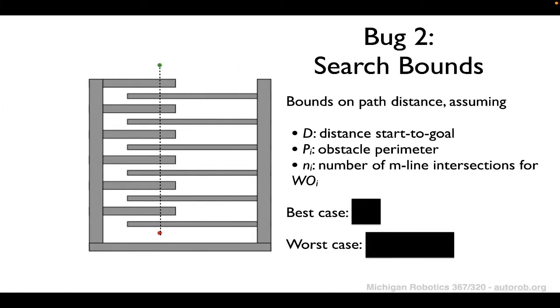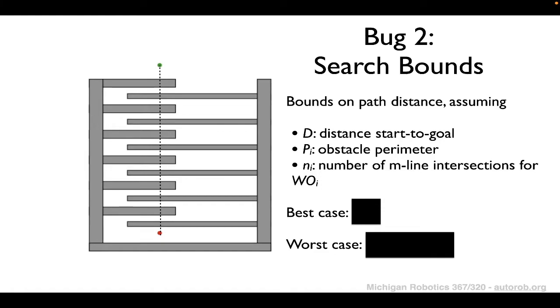So an interesting case to look at is this case here, where we mentioned that bug 1 will beat bug 2. The reason is that bug 2 ultimately is going to have to loop back, backtrack many more times than bug 1 does. I'd point out this is a great time to pause the video and work through both algorithms, stepping through this particular environment to check your understanding, and then to base that analysis on the best case and worst case performance that we can calculate for bug 2.